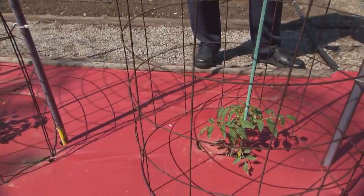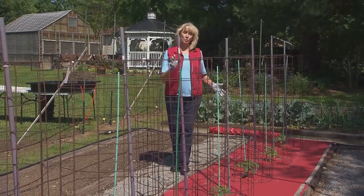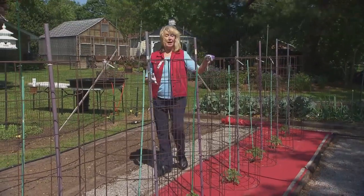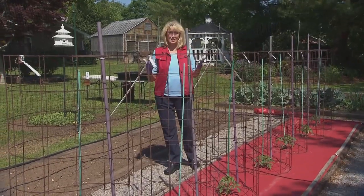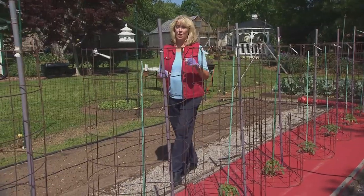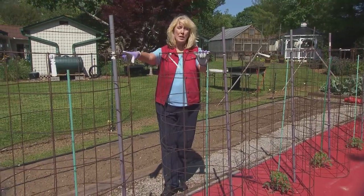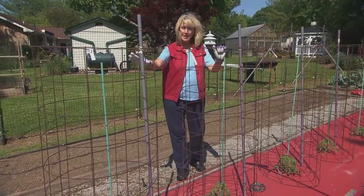As far as support for your plants, my tomato bed is 3 feet by 25 feet, and I have 8 plants in it. The determinate varieties that I have are Celebrity, Mountain Pride, and Mountain Fresh, which are wonderful tomato plants that are resistant to disease. That's the reason I picked them. The indeterminate variety that I've got, which means that it can grow and grow and grow, not really to a specific length, is Sweet 100s, the cherry tomatoes. So that's what I've got on the end here.